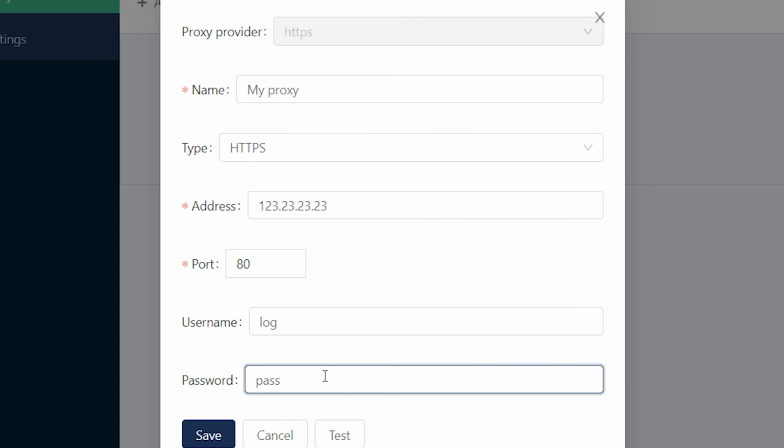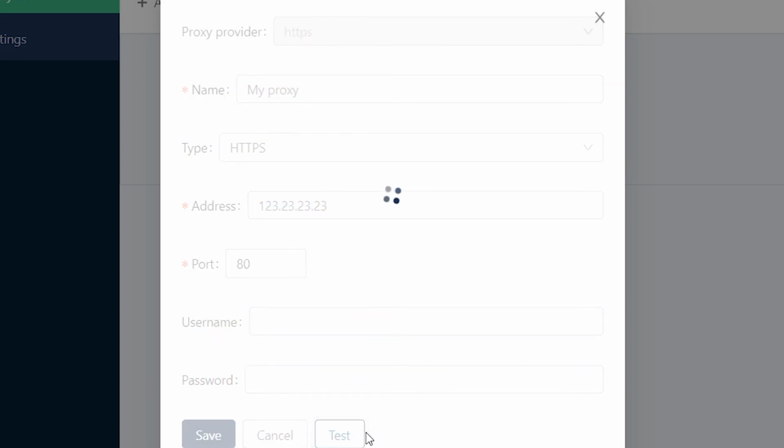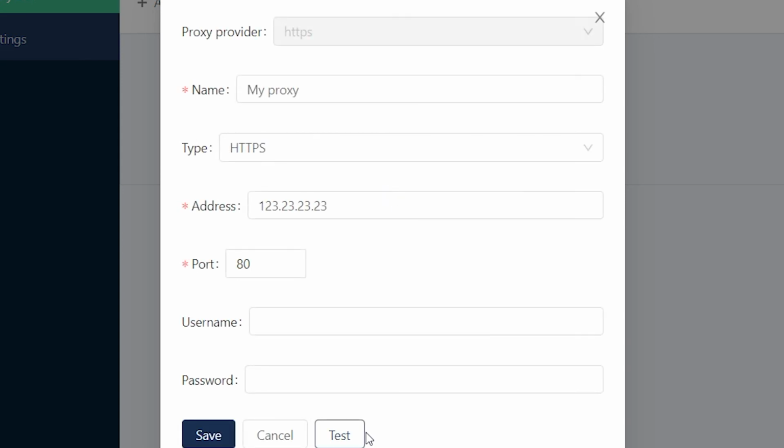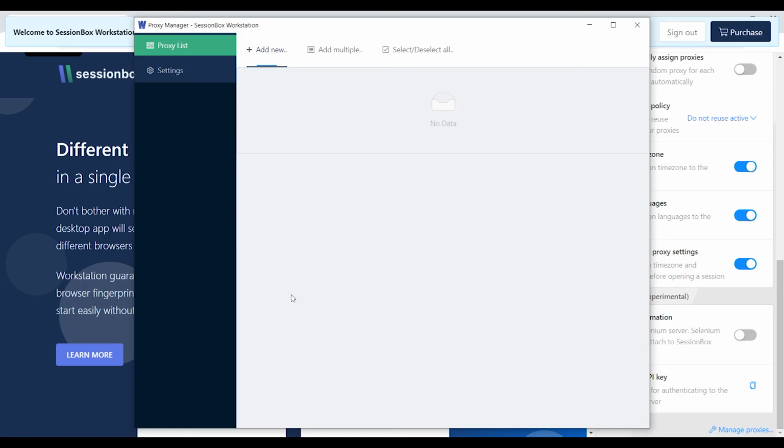After entering, click on Test and check the proxy functionality. If it is working, then the type of your proxy protocol will appear in the upper inactive field, proxy provider. If after clicking the test button and checking, nothing appears in this field, then the proxy is not working. You need to set a new one. When everything is entered and checked, click on Save. In the proxy list, you will see the proxy you configured. Now you can use the browser with the configured proxy.